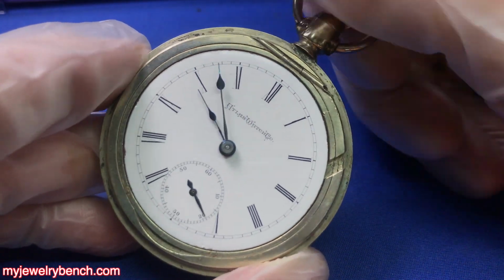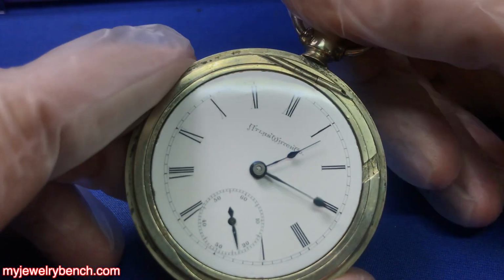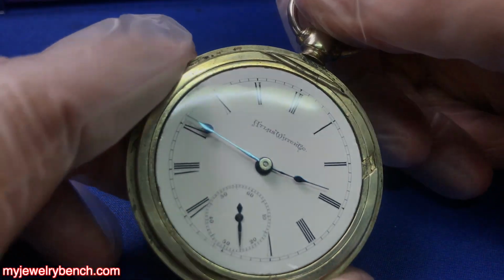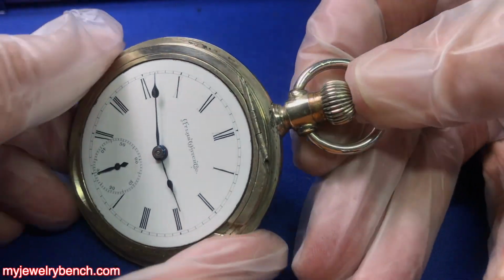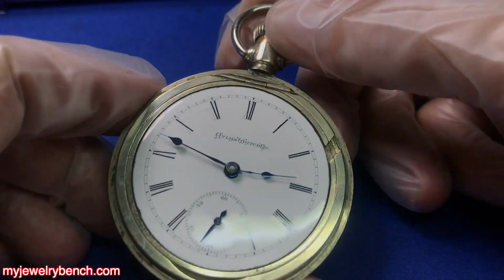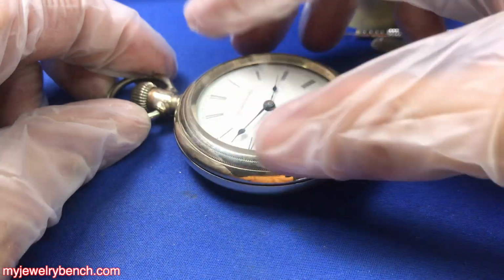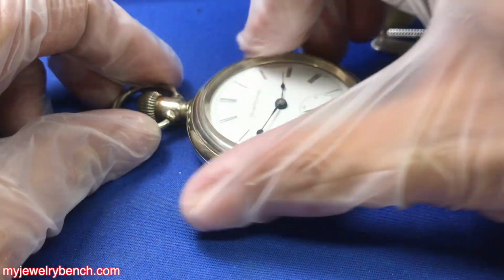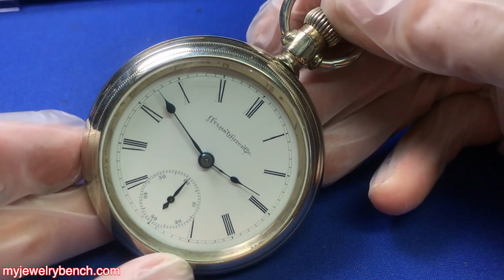On some older watches, you may find, over time, these watches might have a little damage somewhere here and there, and it'll cause a poor alignment with some of the gears, which cause the hands to go up and down depending on what point on the clock face they're pointing to. Once that's done, I'll screw the watch together and we'll just double check it for timing and make sure that it's still running good.